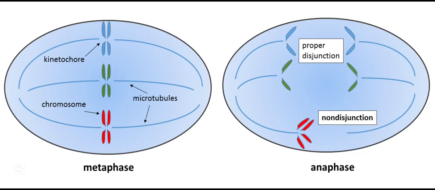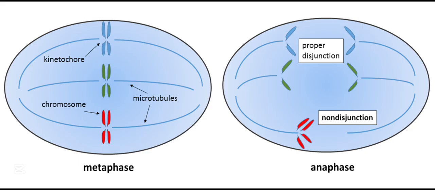Okay, so what's the final product of all of this? We end up with four genetically unique haploid daughter cells. In animals, these will become gametes, sperm or egg cells. And the uniqueness comes from that crossing over and independent assortment that happened back in meiosis I. Think about it. If we just look at independent assortment, if an organism has n pairs of chromosomes, there are 2^n possible combinations in the gametes. That's a lot of combinations. It is. In humans, with 23 pairs of chromosomes, that's over 8 million possible combinations in each sperm or egg, and that's before we even factor in the diversity from crossing over. That's the power of sexual reproduction.